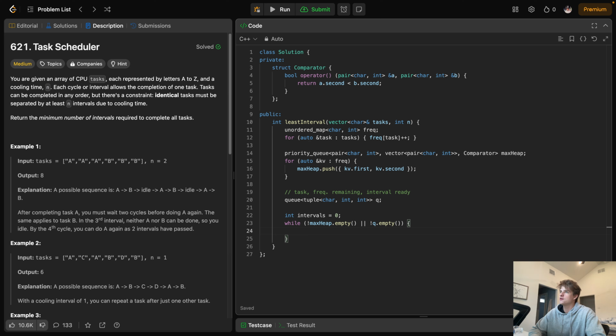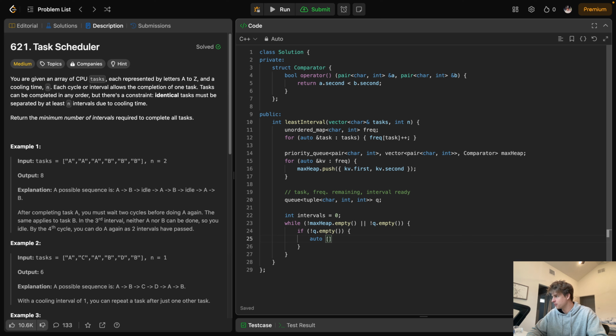The first thing we want to do is see if there's anything in our queue that's on cooldown that can go back into the max heap. To do that, we're going to use an if statement. If not queue dot empty, that's what we want. If the queue has something in it, then we can take the value off the top of the queue. We'll use auto for easy syntax. I could probably make this code a little shorter, but the syntax would be much harder to read.